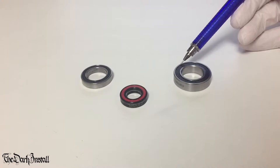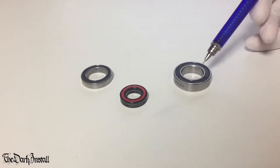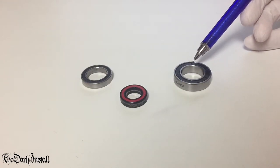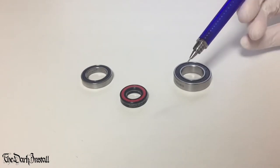So how does it actually work then? Well, the outer race has a groove going around the inside. The inner race has a groove going around the inside, and the balls sit in these two grooves and just spin round. It's that simple.